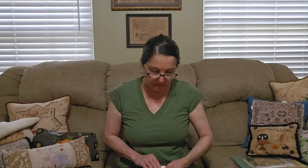Let's see. My issue with it now is I shouldn't have stitched it on white linen. I just stitched it on a scrap. And I don't know if I like how it looks. Now, this is easily fixed. Easily fixed. I'm going to dip this in some coffee. Yes, it's going to slightly dye your threads, but it will mostly dye your linen. So as soon as I dip it in coffee, it'll make this linen into a much browner linen. And it will go very cute in here, this little mistletoe.